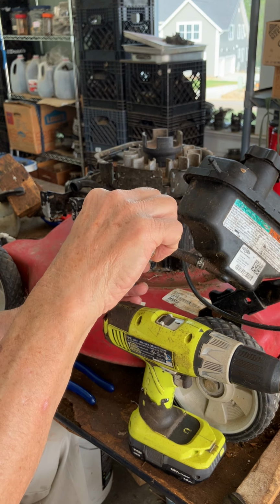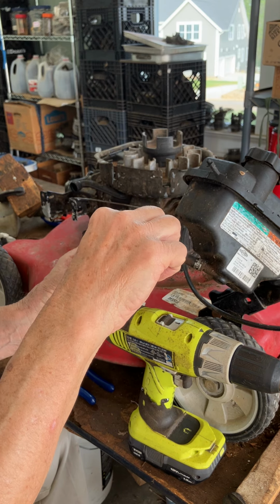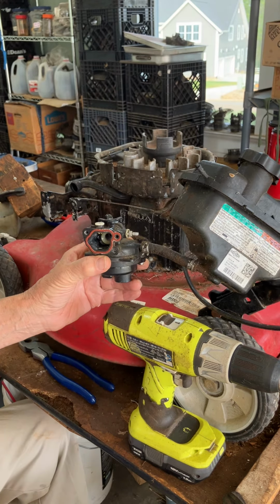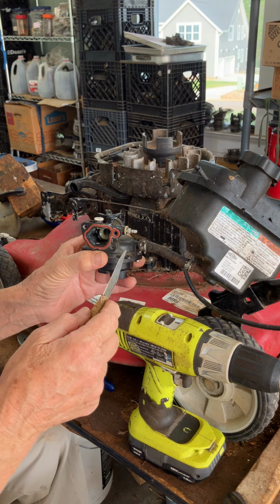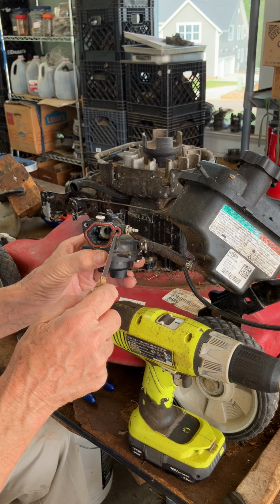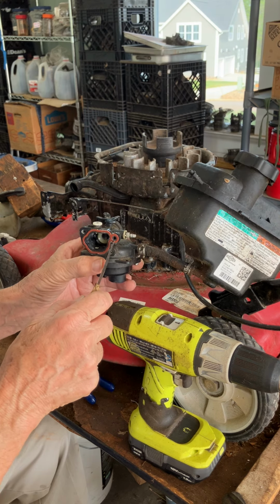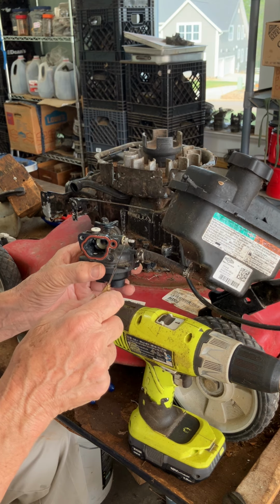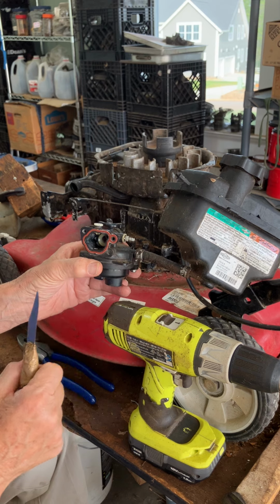That's the tip-off: if this isn't white, you need to check it, because somebody just put a blank in there at Briggs, and I don't know why they do that, because I've had them that just wouldn't prime at all with that blank in there. And if you drill it out or put an old white one in there, it primes fine. So when you push that primer bulb, it's going to draw in air, and it's got to come in from there.